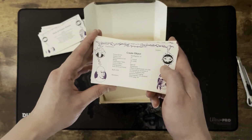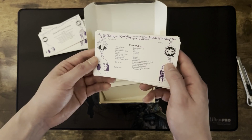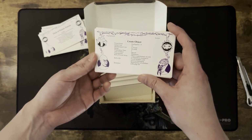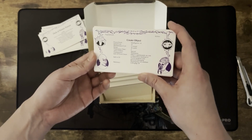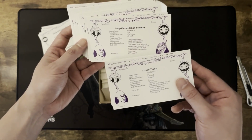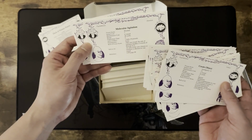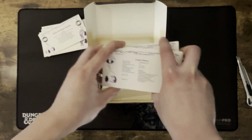And then we have psychokinesis, which is the manipulation of energy. This will be similar to evocation. It's interesting that the first card is called Create Object, because this power is more similar to conjuration spells. In 3e, they actually created a new discipline called Meta-Creativity, which Create Object would fall into. But in 2e, Meta-Creativity was not yet a discipline. We've got Megakinesis, which is a damage-dealing power. Ballistic Attack, Control Wind, Inertial Barrier. So a lot of the psychokinesis discipline involves doing damage.